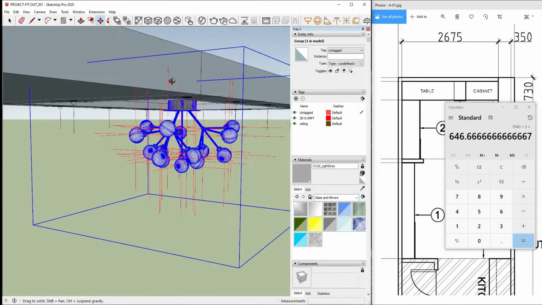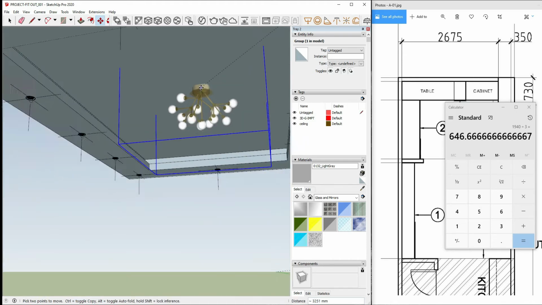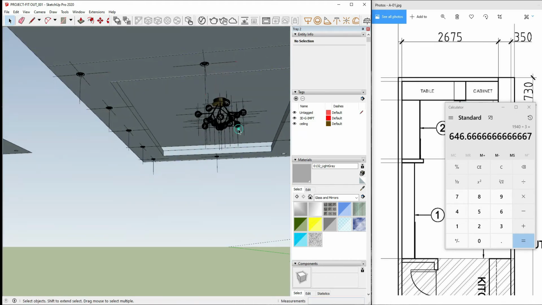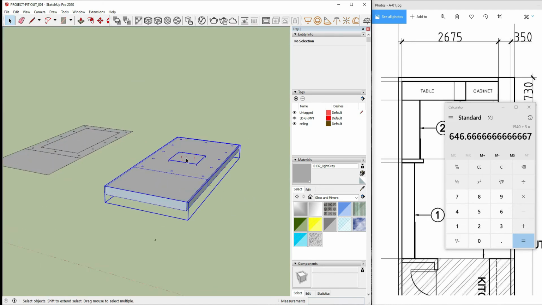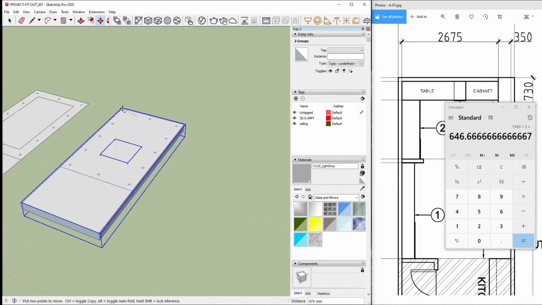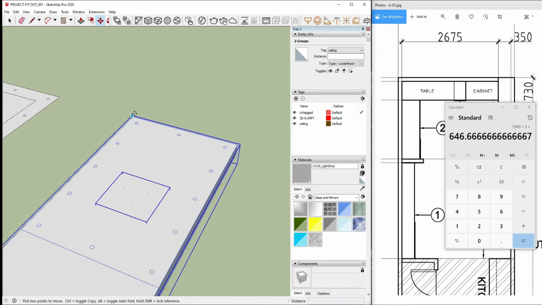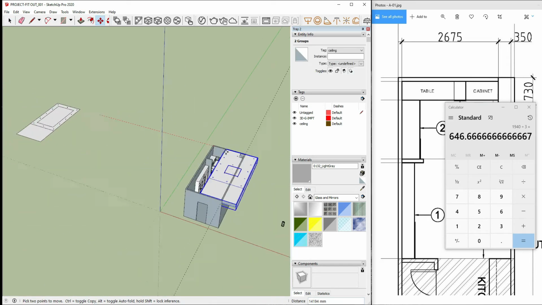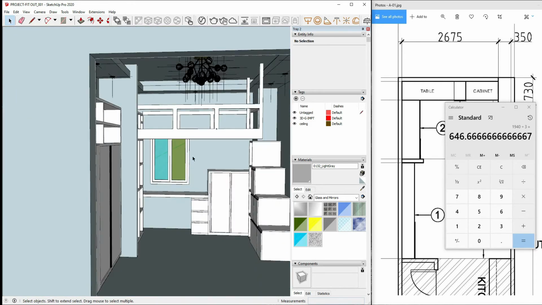After we create the components for our lighting fixture, I will transfer it to the ceiling with the reference points that we made. After we create the components for the whole ceiling, we will include them in our layer and isolate them later when we modify the components. We will now transfer the whole ceiling component to the room to complete the room fitting out.